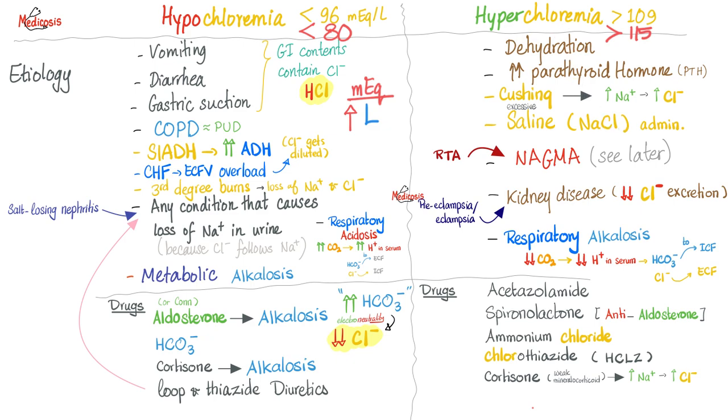No kidding. Any condition that causes normal anion gap metabolic acidosis, we'll talk about that later. One example is renal tubular acidosis, kidney disease, because normally the kidney should excrete chloride. But if the kidney is sick, my kidney is toast, cannot excrete chloride, I get hyperchloremia. Don't forget that severe hypertension, preeclampsia, eclampsia, all of them can lead to kidney disease, which means all of them can lead to hyperchloremia, a fact that many obstetricians are unaware of.